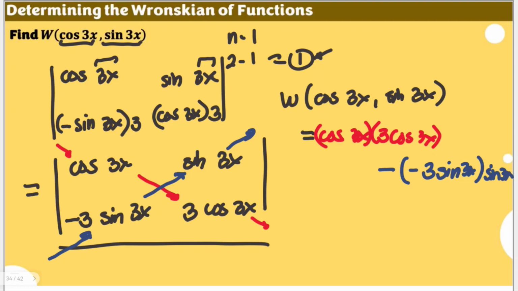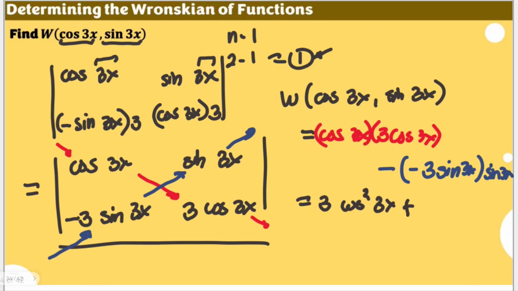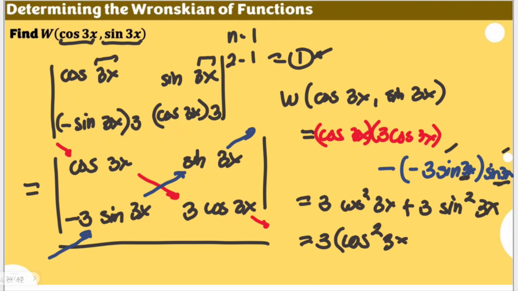So simplify them, and of course take note of the correct processes involved in multiplying trigonometric functions. You will have 3 cosine 3x times cosine 3x, which would be the cosine squared of 3x. Then you will have plus 3 sine squared of 3x, because you have sine and sine here with the same angle. This is only true if we have the same angle. Now, allow me to factor 3. That's why you have here cosine squared of 3x plus sine squared of 3x. You can see this identity, which is just equal to 1 as long as we have the same angle here.